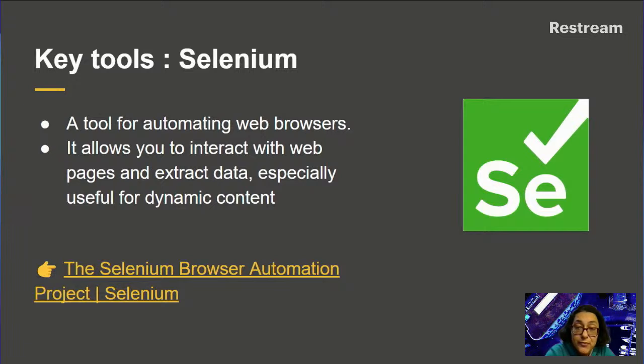It's more of a tool for automating web browsers and web crawling, and it lets you interact with specific pages, specifying in a low code way how you could be extracting data, especially for dynamic content and content that changes quite a lot. Again, I've provided the link there, so if you later go and have a look at the slides, you should be able to go directly. Of course, if you search for the package, you should be able to find that.